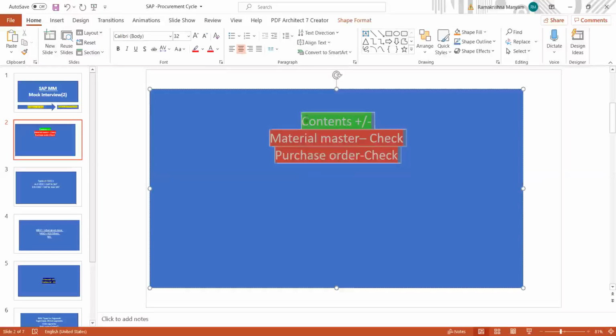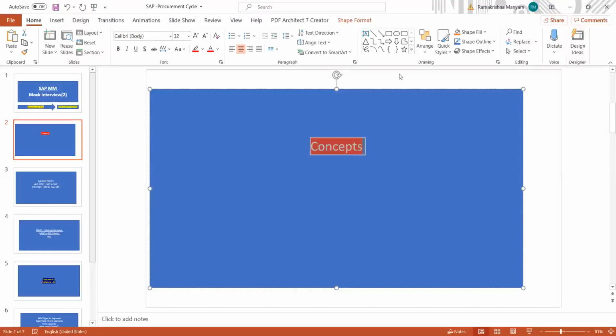Master. What is the significance of material master? Material type will control the number ranges and number assignments, and it will control the user departments, and it will be useful in automatic account determination, and it will be useful in pricing control. Okay, fine. And how is it useful in automatic account determination?